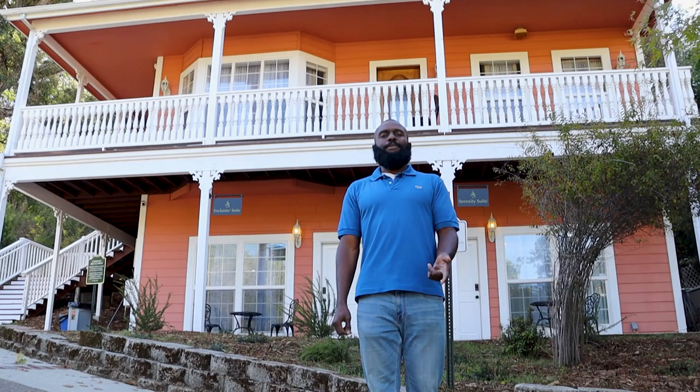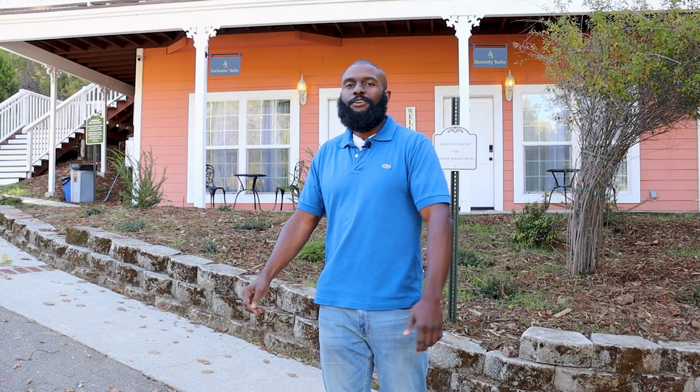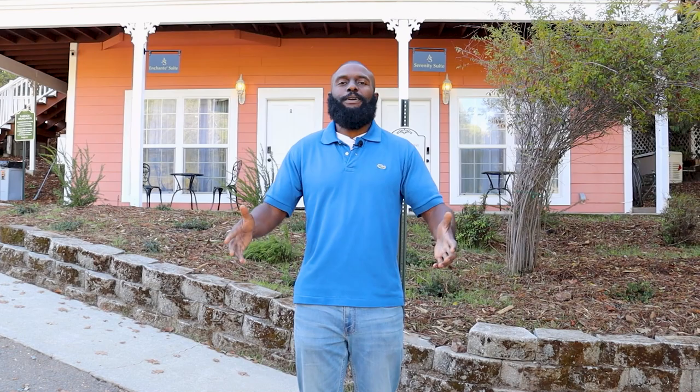If you remember a couple months ago, this place was in complete shambles, right? Well, not complete shambles. We were just putting a lot of work and love into it. But I am so happy that now, 2 months back in the future, we've got saunas, we've got a pool that's running, we've got waterfalls and all kinds of cool stuff to make this short-term rental, this boutique hotel, different from the rest. So I wanna show you guys all the work that we did, and I wanna show you how cool it looks. So come and check it out with me, all right?